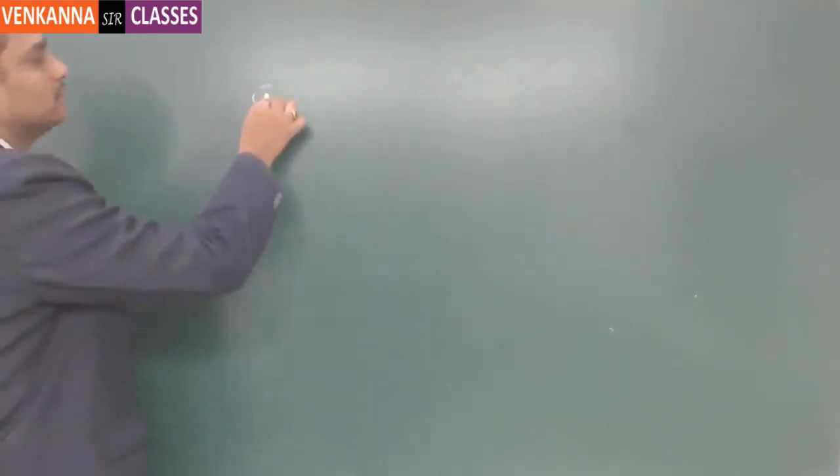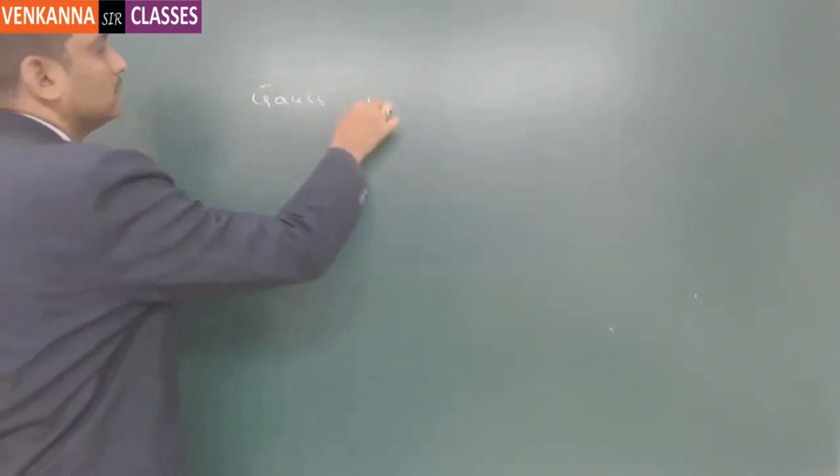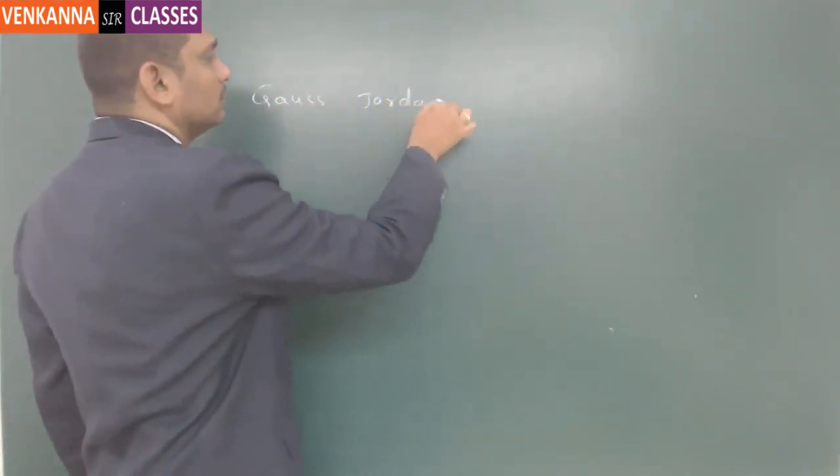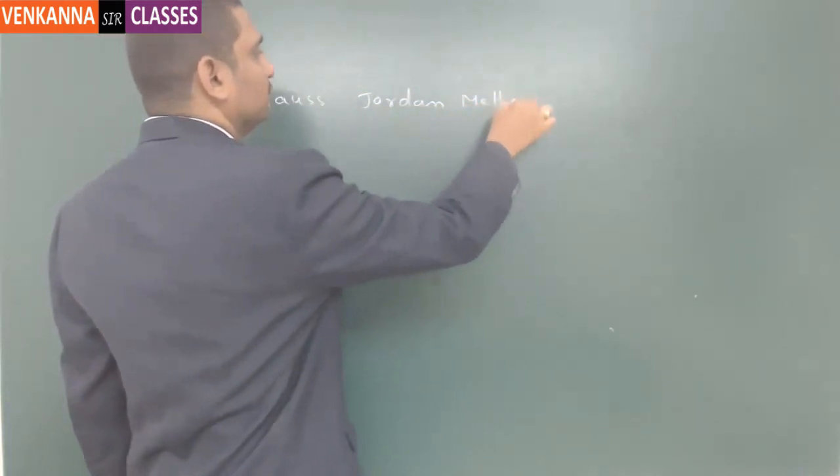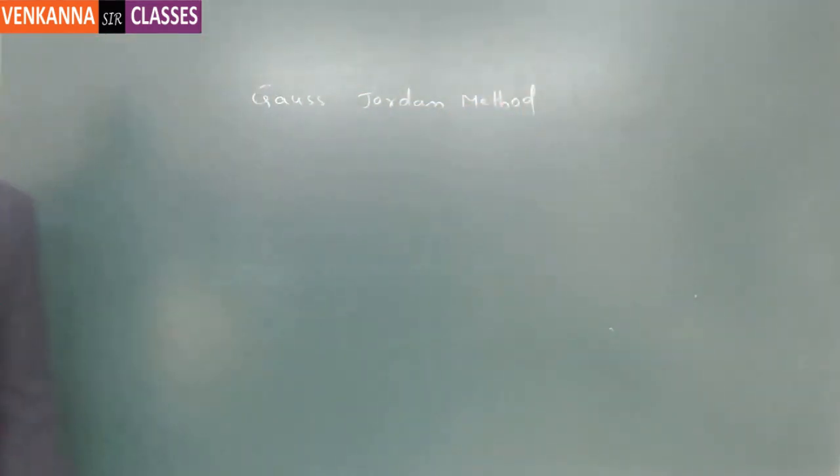Now the advantage of row operations is, by only using row operations, we are able to determine the rank of a matrix. That we call the Gauss-Jordan method. So in Gauss-Jordan method, we determine the inverse of a matrix by means of row operations. So let us take one problem, then you will get an idea.